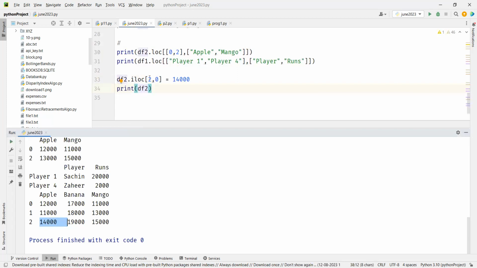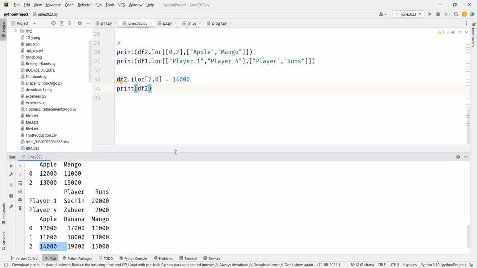So this is about editing the value. Now, if you want to delete a particular value, how do you delete the values in a data frame? We should be able to delete based on column or row, right? I want to delete entire row or I want to delete entire column. How do we handle it? Let's say I want to delete. We'll take df1. So let me print df1 so that we see the value here.